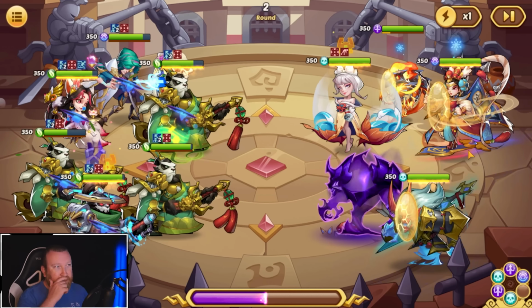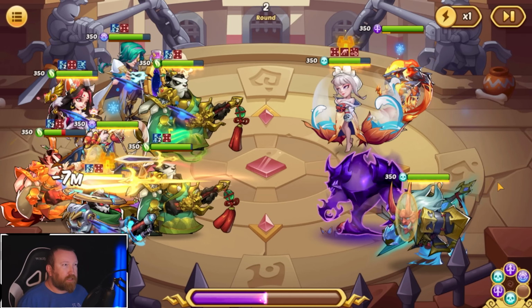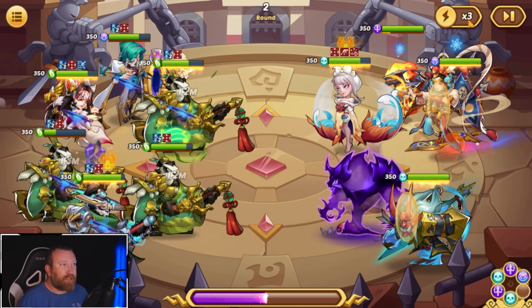So now he's going to use his active skill. Hopefully he has the correct potion. It doesn't look like he does. I don't know if we're going to get a good chance to show it off, but I know you guys have seen it before. The little pool that swirls under the feet.